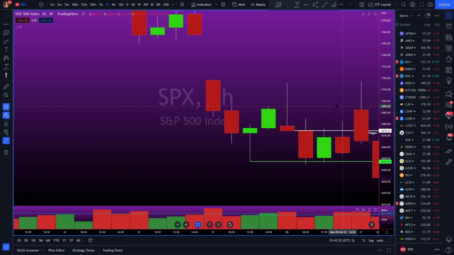Another example, if you have a weekly setup and it triggers with only 1 day left in the week, you're most likely not going to hit your weekly target. You only have 1 day to hit your weekly target as opposed to 5 days. So use time in your favor. And I hope you see why when price hits your target, you want to get out, because it typically does not tend to just keep going down, right? It tends to reverse and go the other way.